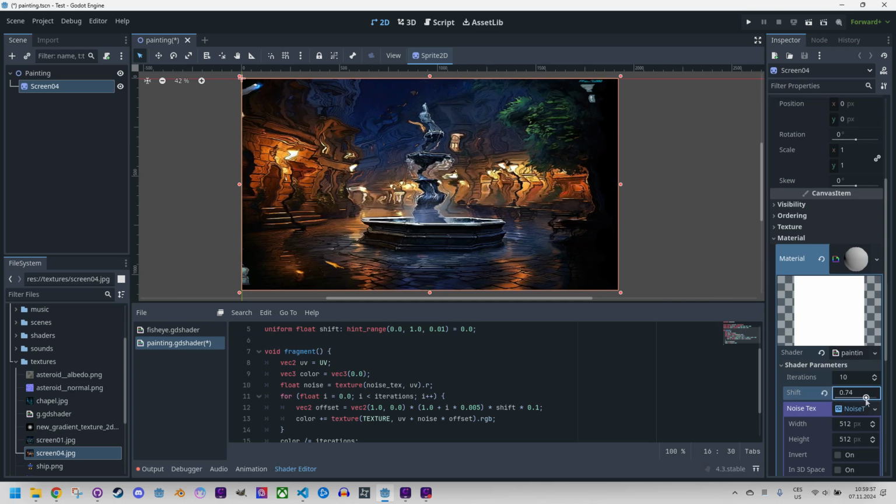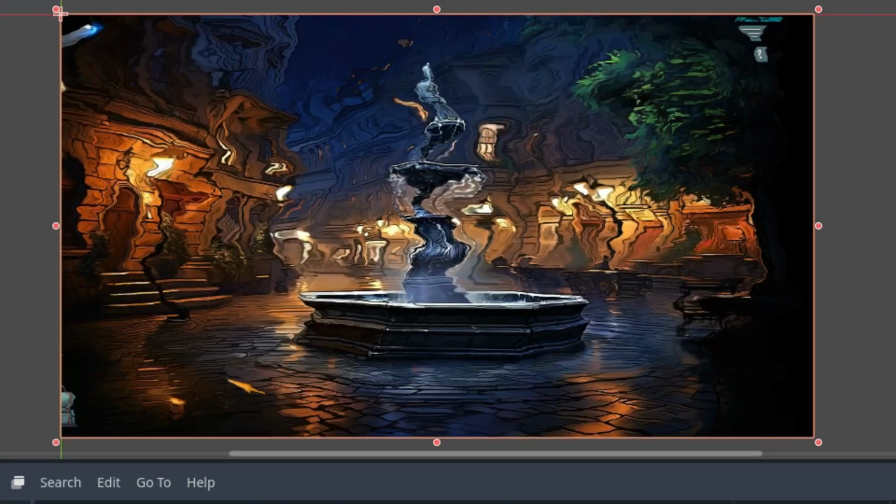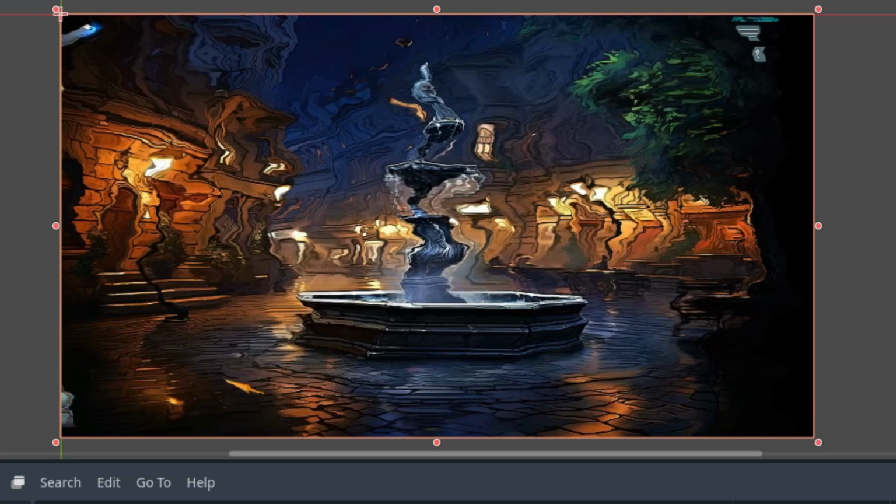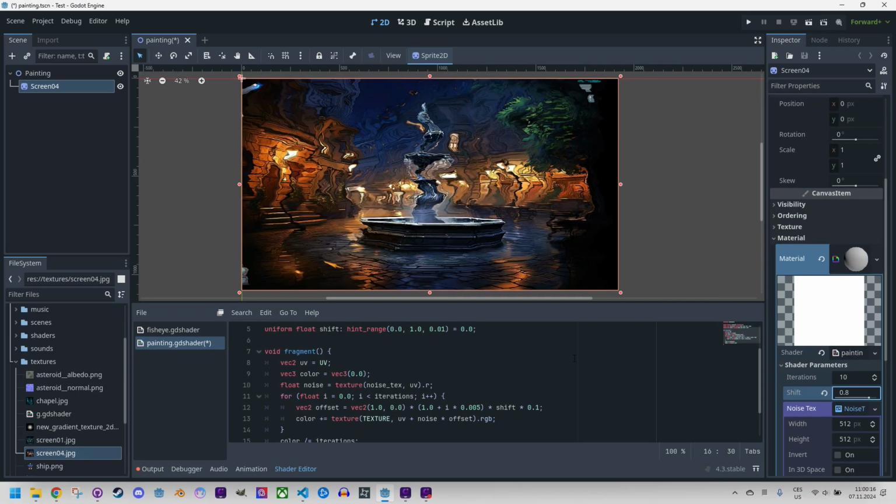Very well. This already looks more chaotic, but we are still shifting pixels in only one direction, as you can see when I change the shift parameter again, just to the left. Alright, so we'll solve this problem by changing the vector direction for each iteration, shifting the current layer accordingly. There are various ways to do this, but the simplest is probably a basic rotation.